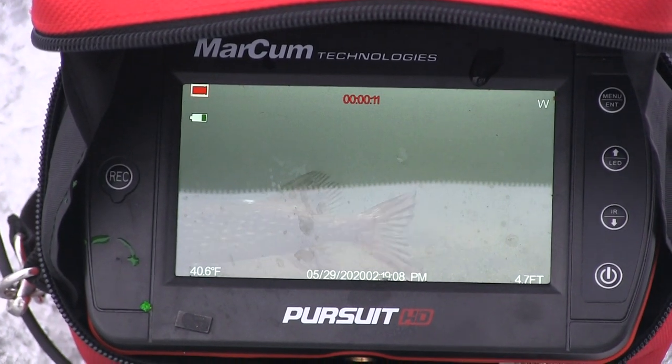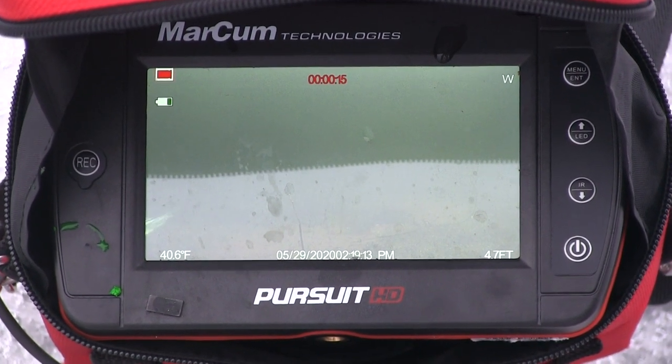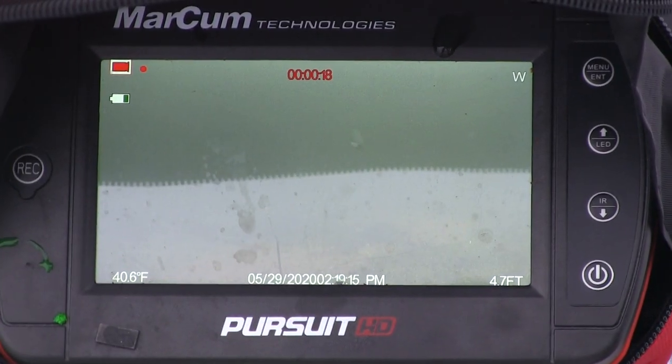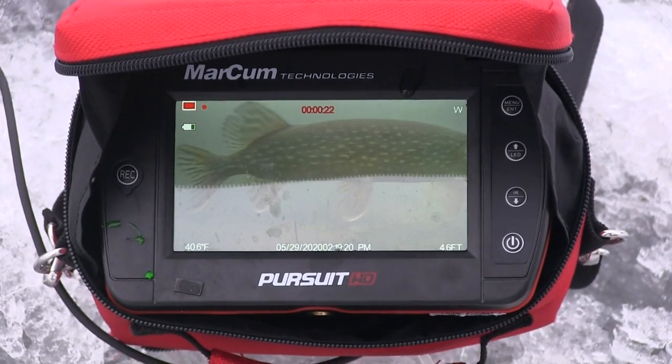You can't even see it right now, but look at that tail. We'll see if Mitch can get it. He's got it. Oh, he dropped it. He's gonna come back and hit the head. No, he's gonna drop. He's gonna come hit the head. We're right out on the side there, unfortunately. He's got the head now. Okay, there he is. See him swimming with it. He's in his mouth. He's gonna eat it.